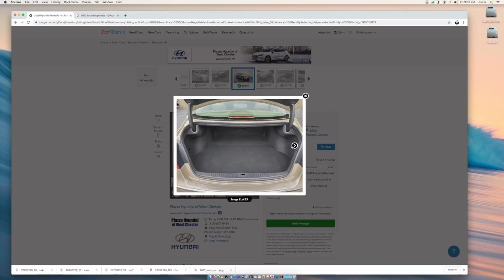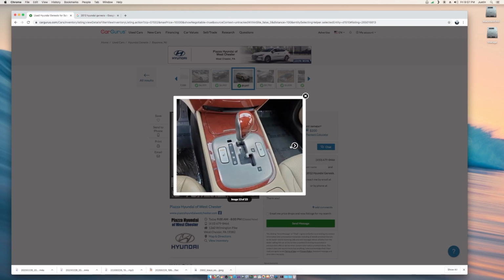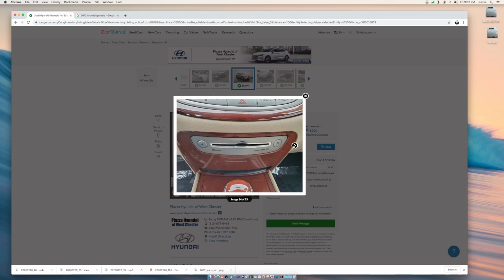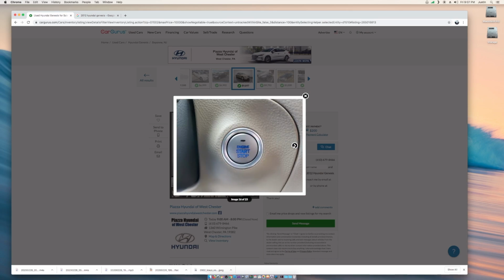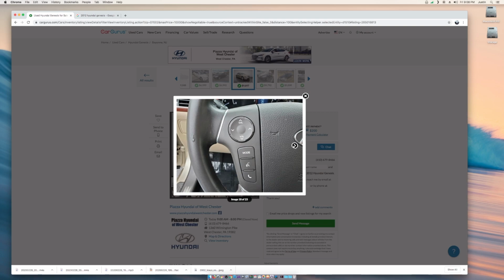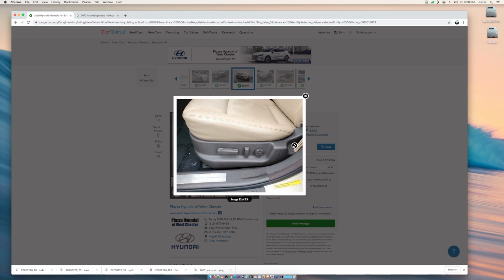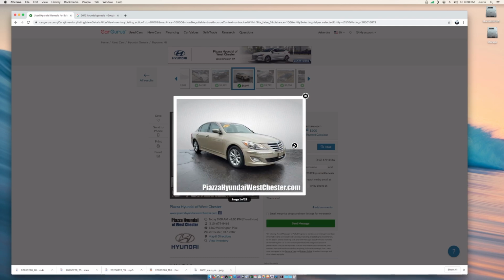The trunk is huge on this thing. You have all types of power equipment in these heated front seats. You can get them with cooled front seats. You can get them with massagers. There are so many features you could get in this car. Push start. Honestly, I can't think of really a nicer car except one more for this price range, and we're going to be getting to that one in just a minute. That's going to be our number 1 car. But the Hyundai Genesis is a great option, and I would own this car myself. We actually own 2 Hyundai Sonatas, and they've been great cars for us as well. But let's dive into number 1, and let's wrap this video up.